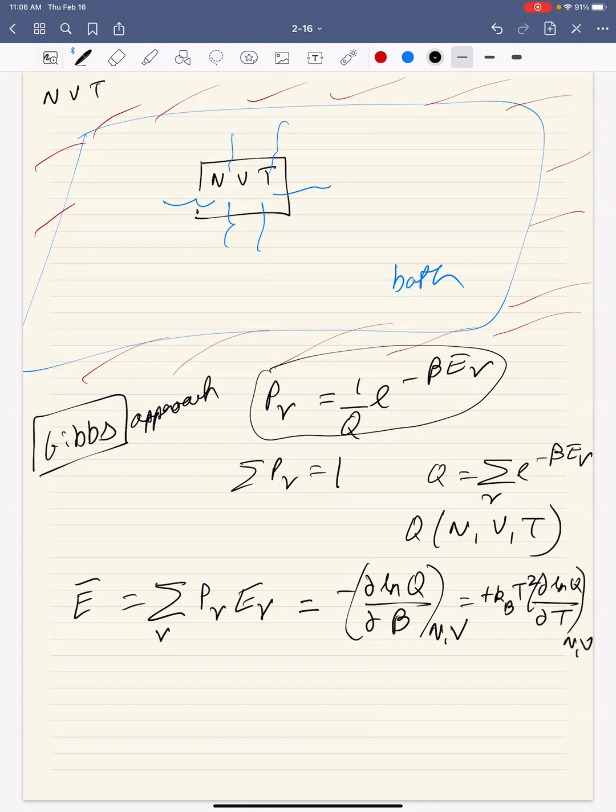You will not remember these expressions. Maybe by the end of this course, you will remember, but you don't have to. Even if there is an in-class exam, you will have a cheat sheet, and this is the type of equation you write there, right? The thing that you need to remember is that log of Q contains thermodynamic information. Derivatives of log of Q contain thermodynamic information about averages. Second derivatives of log of Q contain information about fluctuations. So we showed that the deviation from the average energy, which is known as the variance, is the double derivative of log Q with respect to beta.